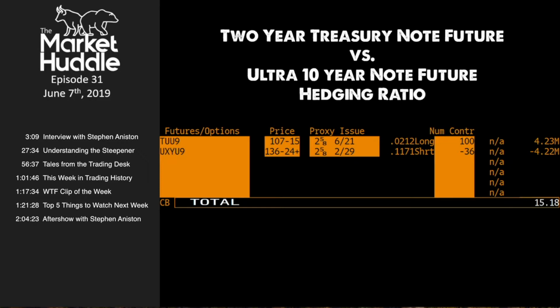But one of the things that when you look at this, you realize that there's different ways to play different parts of the curve. Right now, we've got a situation where the market is running ahead of the Fed. But let's say the Fed ran ahead of the market. You could get a scenario where the long bond actually sells off even though the Fed is lowering rates.